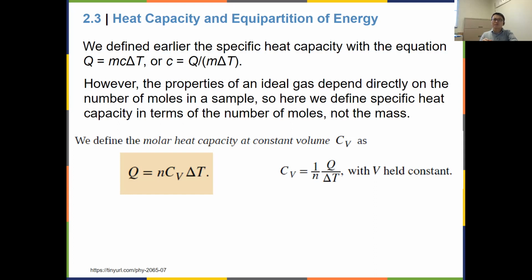So one is called the constant volume process. The other one is called the constant pressure process. So we'll take a look at the first one here. Constant volume process. When you use that, then the C from the definition of the heat capacity, we use C sub V. So that denotes constant volume. So Q is then equal to nC_V delta T. n is the moles of molecules. So we'll be using moles of molecules instead of mass, because moles is the more popular term to use to describe the amount of gas. So nC_V delta T. And you can actually go from moles to mass by just doing moles times molecular weight, right? Or molecular mass, however you want to call it, to get the mass of the whole system. So in that sense, C_V is equal to 1 over n, Q over delta T, with V being constant.